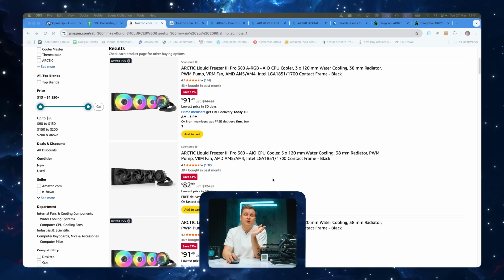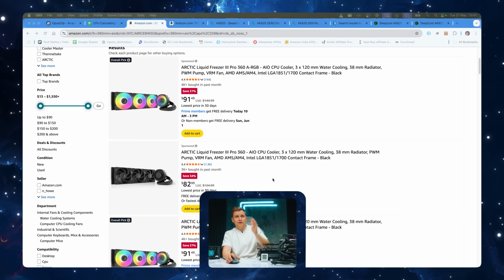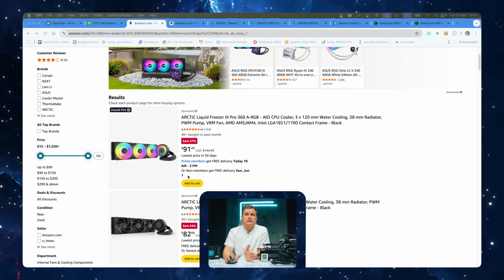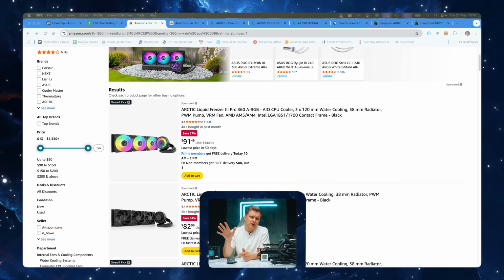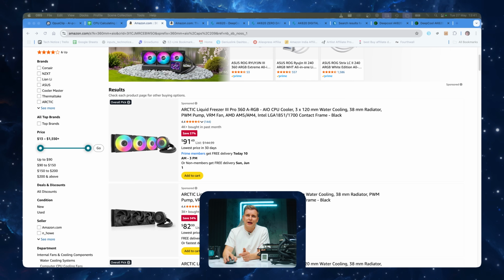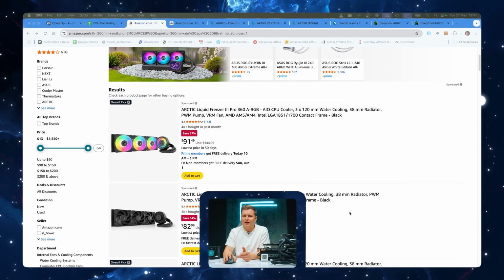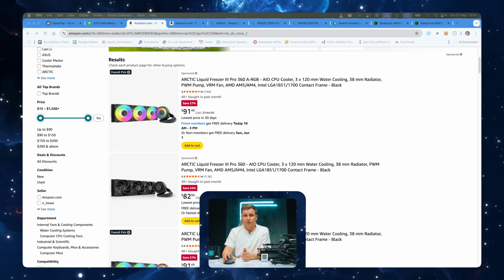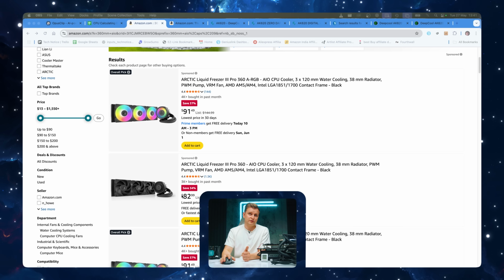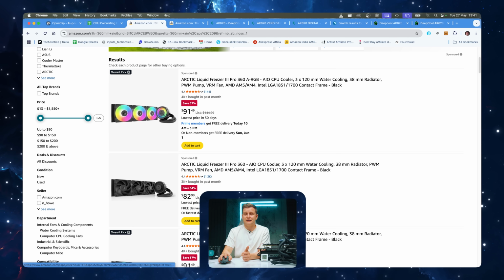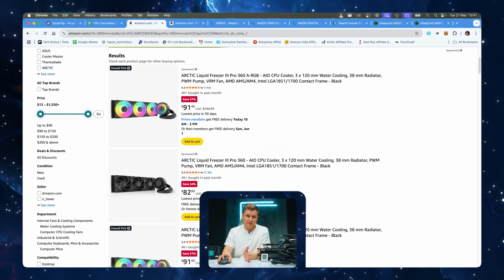If you type in 360mm AIO, what I have in here, what we're testing. Firstly, you can see some Arctic Liquid Freezer coolers, and they are very, very good. I've mentioned them on the channel before. They're amazing. They also have now the Pro version where they upgraded the fans for even better cooling. But right now, this deal, in fact, is amazing. I don't know if this is on when you've got it on, but this is $83 for this. It's ridiculous performance for that.